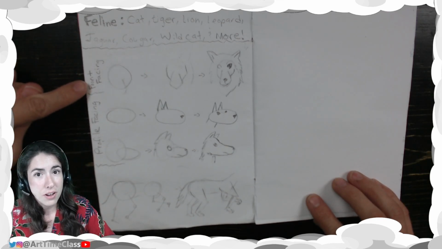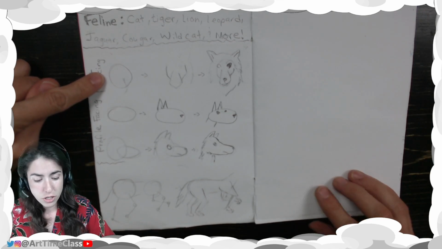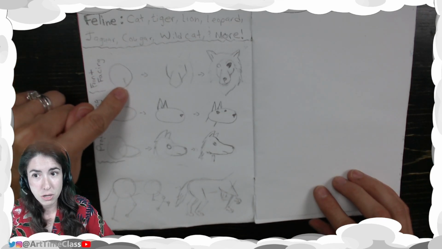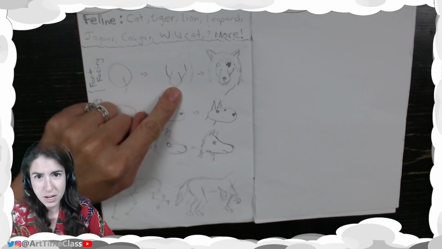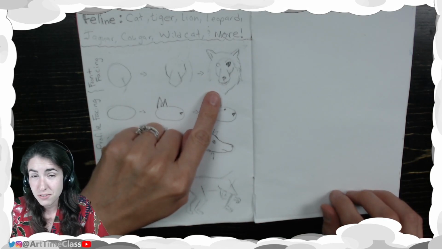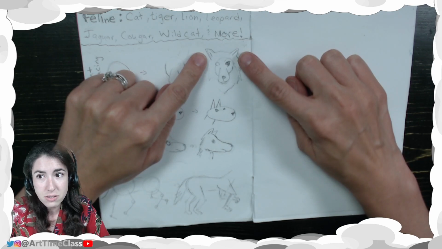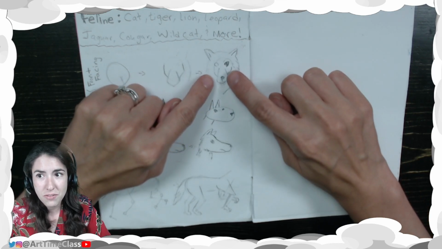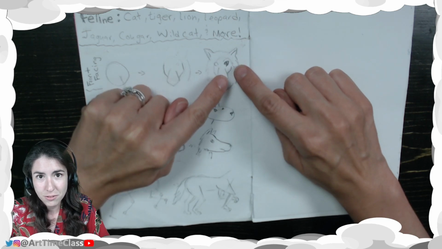You can have a front-facing animal. If you're going to do that, you're going to do a circle with a teardrop shape. That teardrop makes the nose and the mouth where it comes out. And then that turns into a front-facing creature once you add the triangles for the ears and you give it some of that detail. See, that first circle really gives us that detail around the face there.